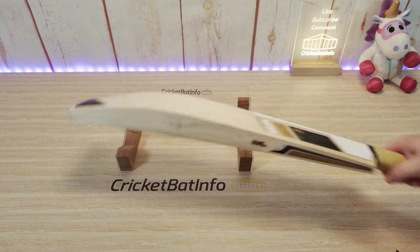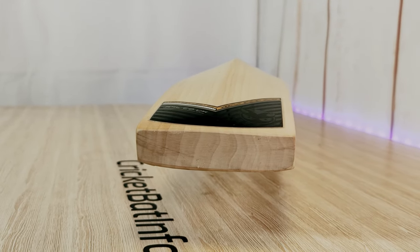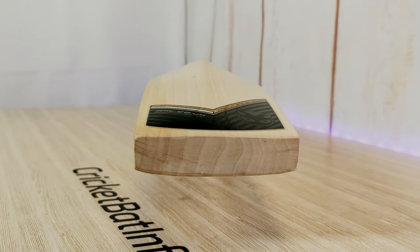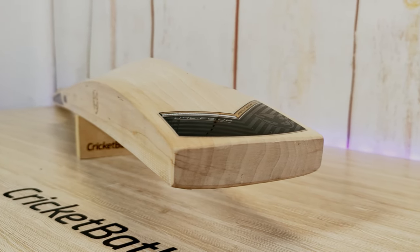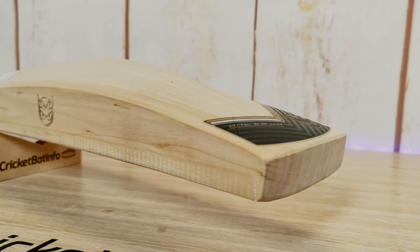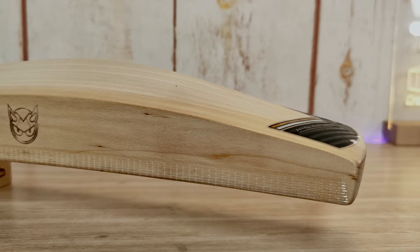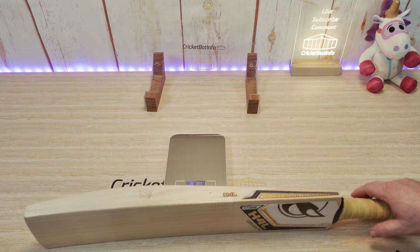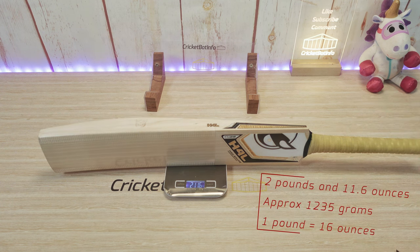Let's see what it feels like in my hands. I'm taking my regular batting stance — for all you know I'm drinking a beer or something — I'm pretending I can bat like usual. She's a heavy beast. Feels mid to heavy. The actual middle position is definitely mid, but it's got a nice pickup. Definitely feels like a bat that you're going to make a lot of runs with — a real T20 sort of bat, nicely balanced. Let's see exactly what it weighs: 211.6 grams — so 211 naked, only 0.6 over.